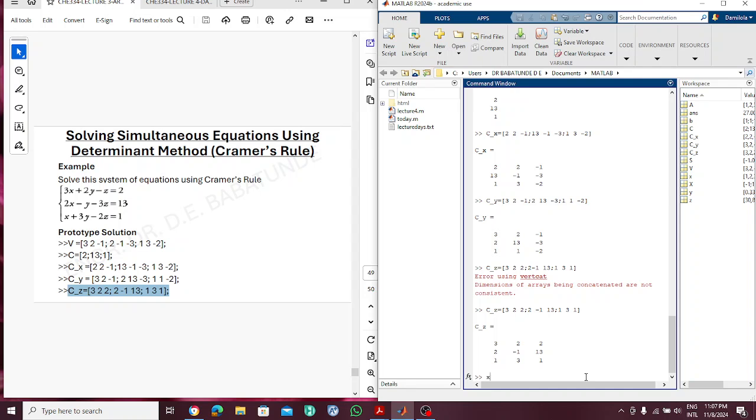So the solution to x is going to be the determinant. You call the function det and supply the argument. The argument here is C underscore x, now divided by the determinant of v.